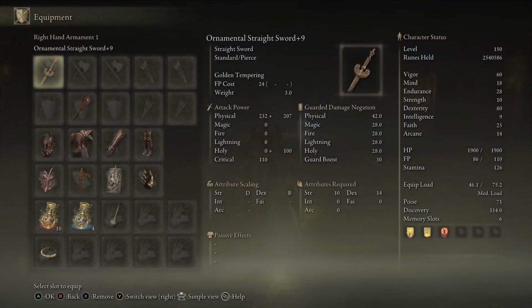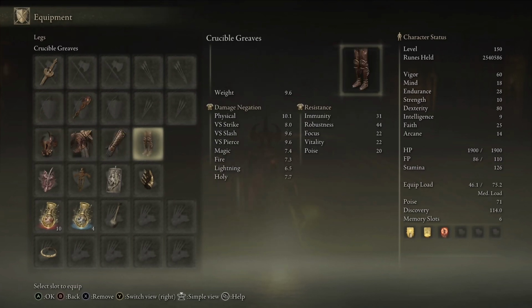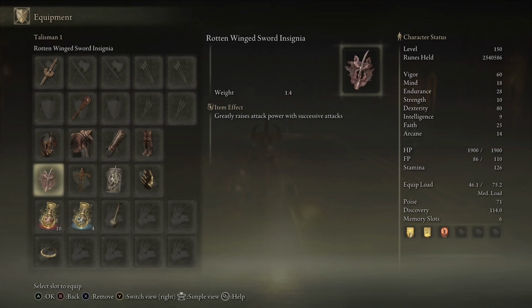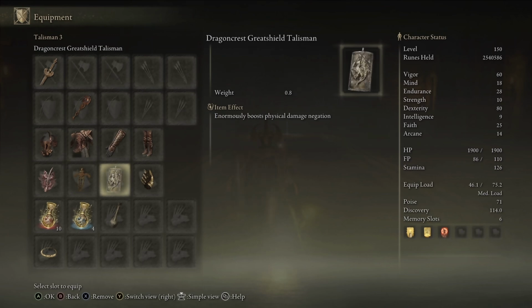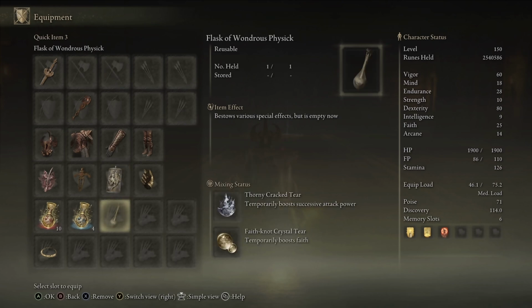Now for equipment, we have the Ornamental Straight Sword +9, preferably +10, but I didn't have a Somber Ancient Dragon Smithing Stone. Any seal will do. We have the Crucible Knight set on, Rotten Wing Sword Insignia, Ritual Sword Talisman, Dragoncrest Great Shield Talisman, Millicent's Prosthesis, then we have the Thorny tier, and you can use the Faith tier for buffs as well, or the Defense tier.